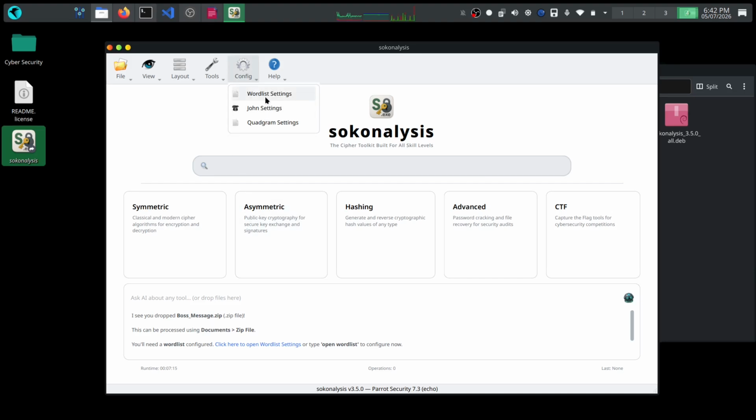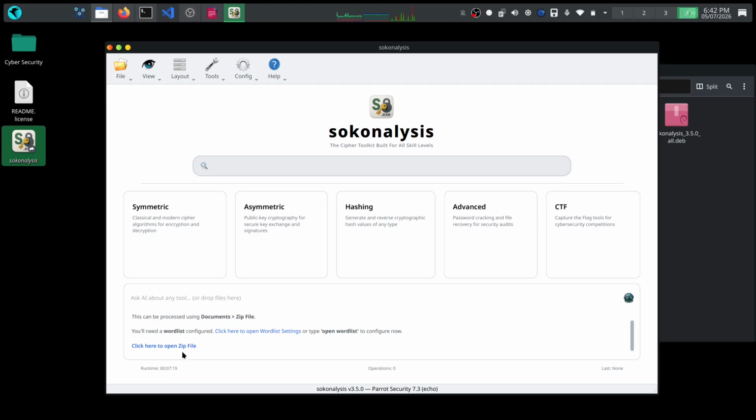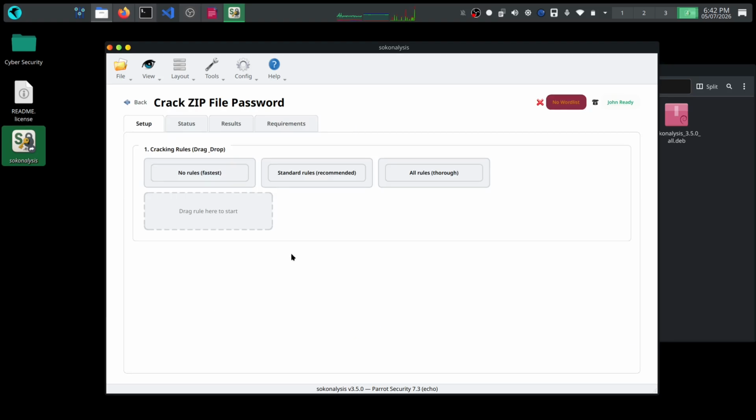After that it says click here to open zip file. Zip file happens to be a category in this application. The good part about this drag and drop on the AI assistant is that it can navigate you directly to where you need to go, like this.